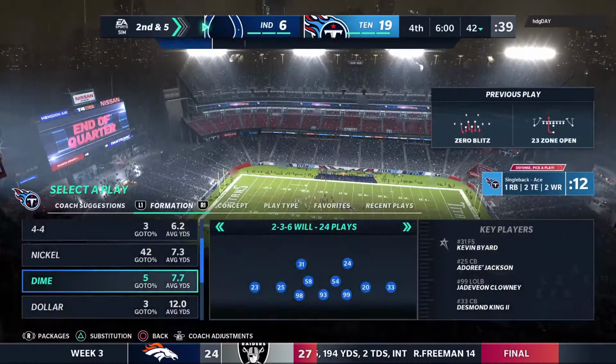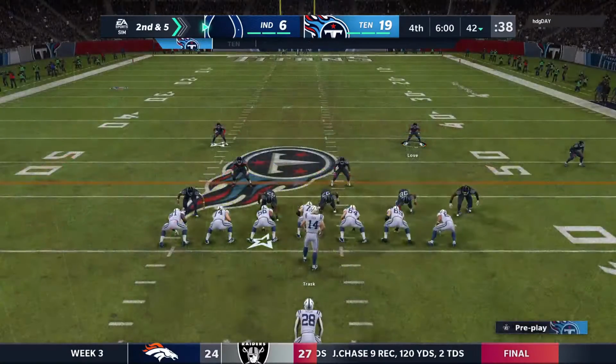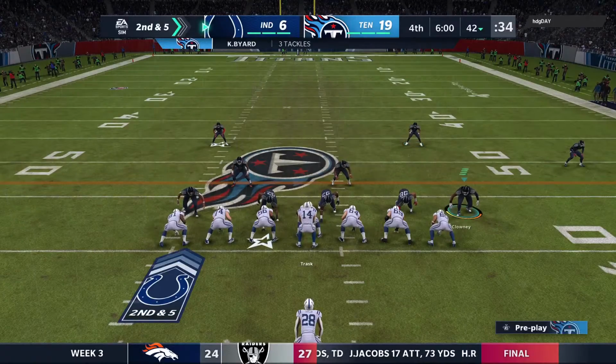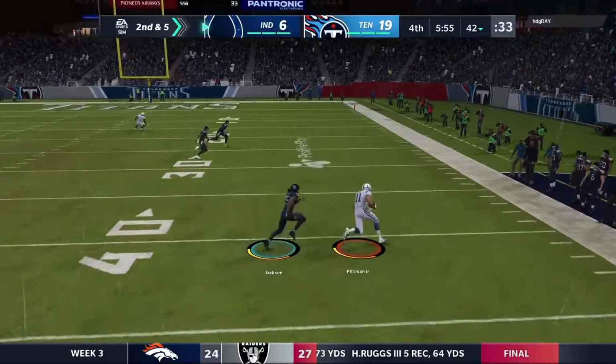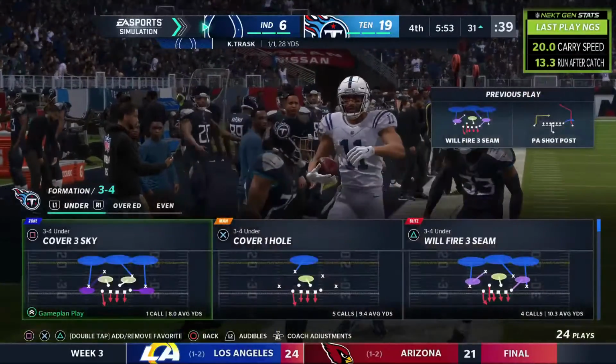That was a really nice job by them picking up the run blitz and detecting it and blocking it and turning it into a nice run. And a lot of times you think if you blitz a running play, you're going to smother it. But a lot of the blitzers, they come in a little bit high. They don't have great leverage, and they're easily blocked and turned to the side. And he'll be out just a yard or 2 shy of the 30.